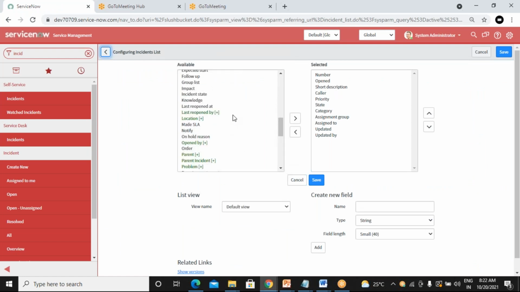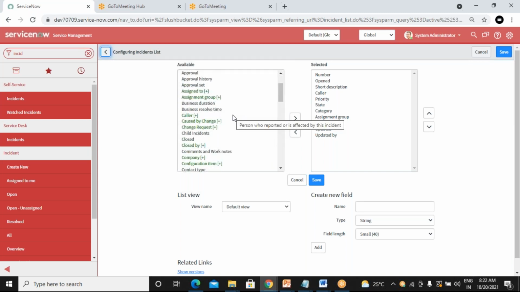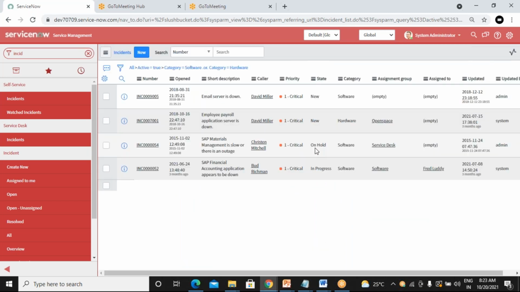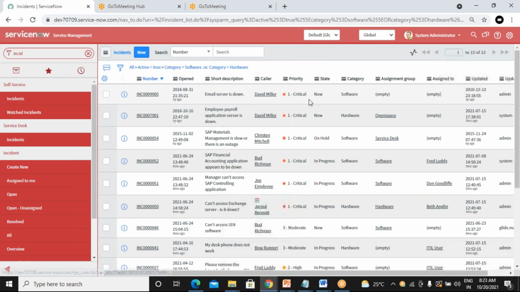Here you can move the columns from available to selected, or from selected to available, and you can save it. With these changes, everyone can see the modifications.